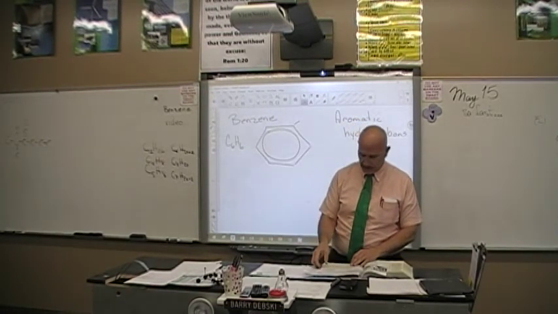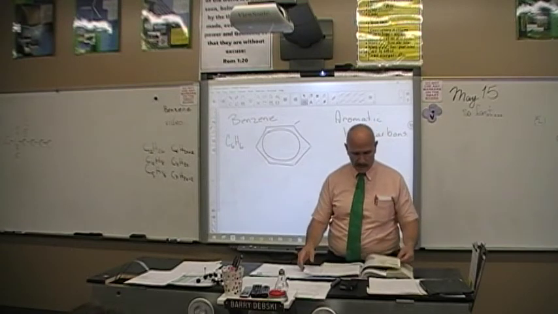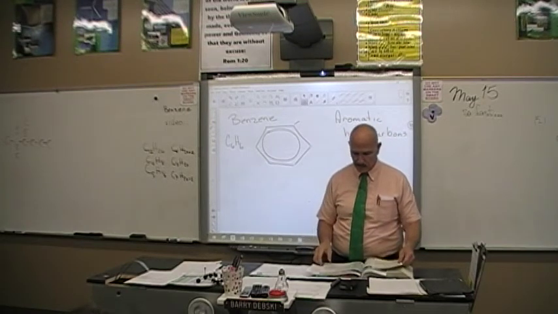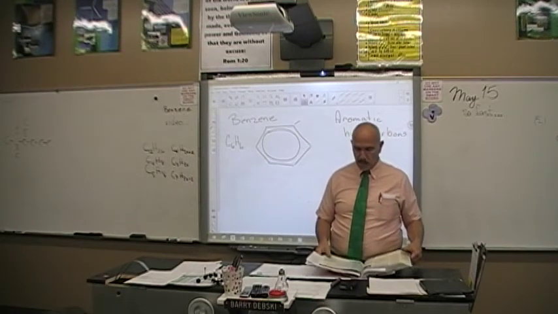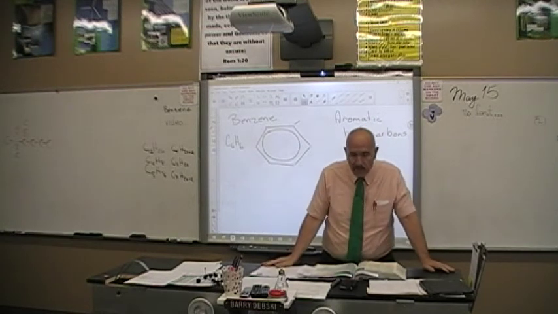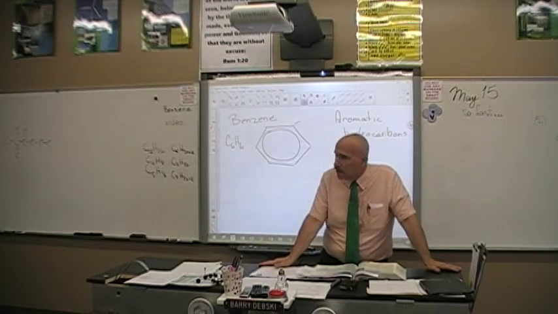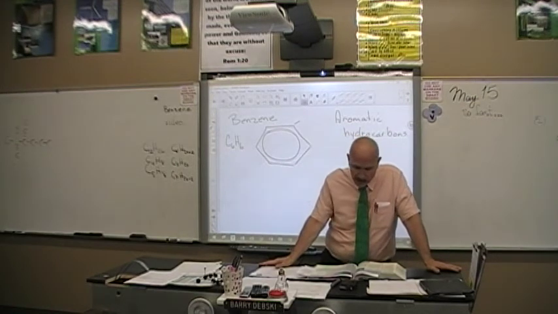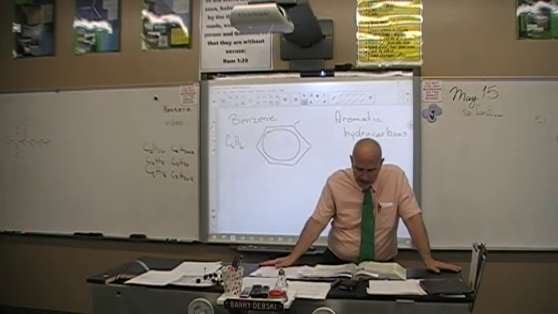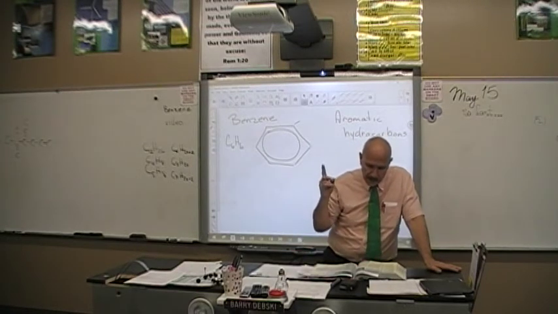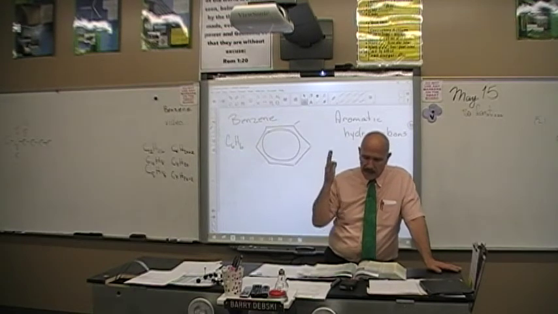So you can either check these off in your textbook or make a list real quick and make sure you know them for tomorrow. This is what we have covered as far as vocabulary. These are your classic true-false questions, multiple choice questions. In section 21.1, we have covered fractional distillation, hydrocarbons, organic compounds, saturated and unsaturated.